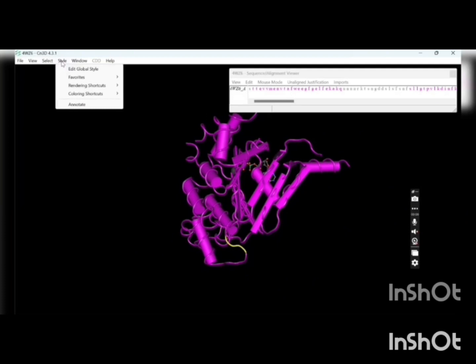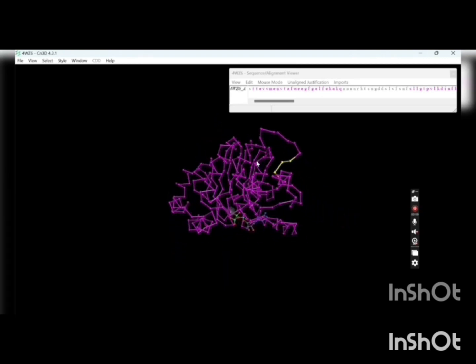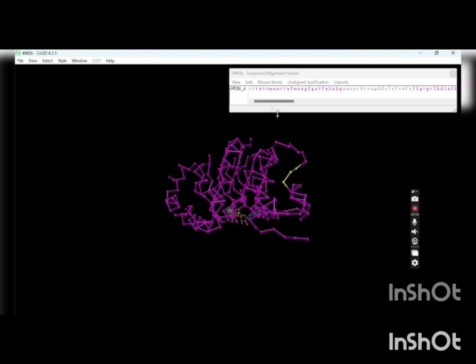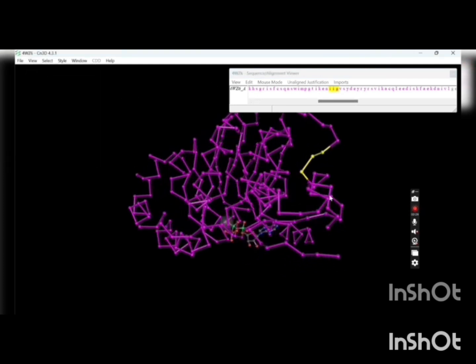Now moving to the mutant protein and changing to ball and stick, we will also see the IIG highlighted area. Now moving on to the sequence alignment, you can find the yellow highlighted letters. One set highlighted is the IIG sequence, originally chosen amino acids. You can double click on II and G to view the exact amino acids represented in the ball and stick in the CN3D protein viewer.